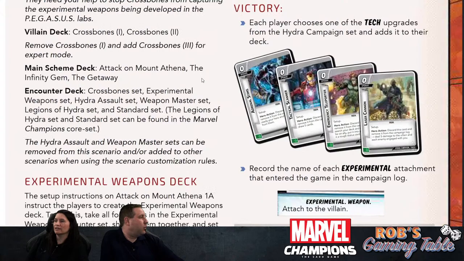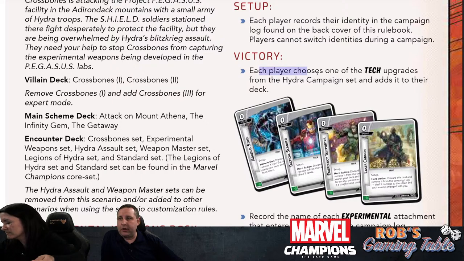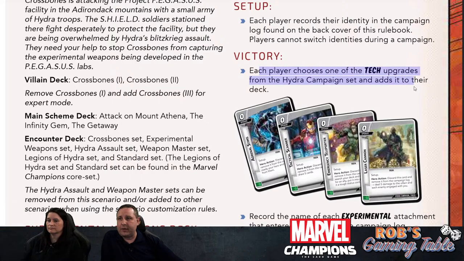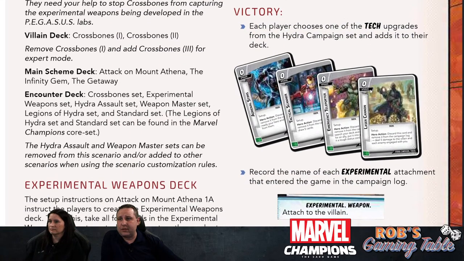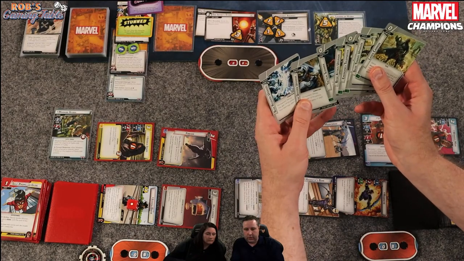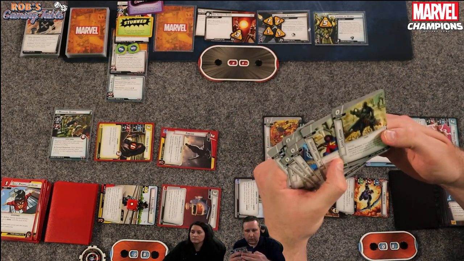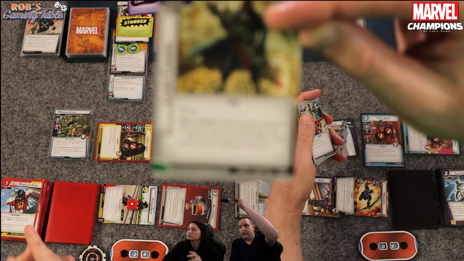Oh, yeah, we have some stuff at the end, right? We got victory stuff to do. Oh, so yay. Get the campaign log. We're going to do this now. Each player chooses one of the tech upgrades from the Hydra campaign set and adds it to their deck. Okay. So I don't think there's any repeats here. There's 8 cards total, it looks like, unless I misplaced some. Let's go through them here.